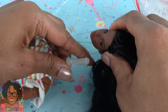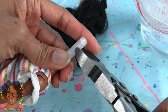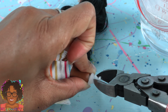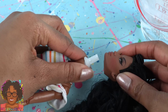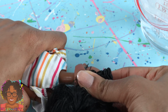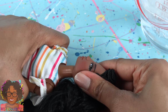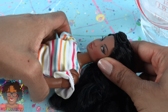Oh, wait, I keep forgetting. We have to remove some of this. Remove that part right there. And we're gonna remove these little side pieces. All right, we should be good now. Let's place the head on the peg. A little bit of muscle there. Oh boy, okay, I need to hit the gym. There we go. And she's good to go.